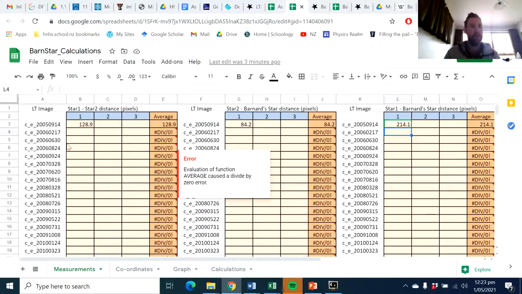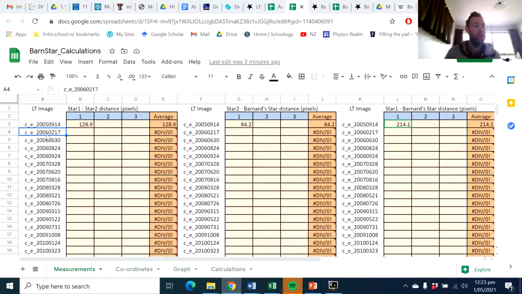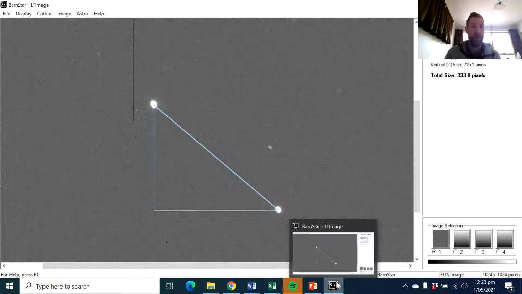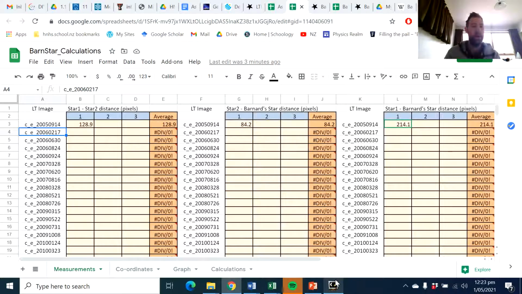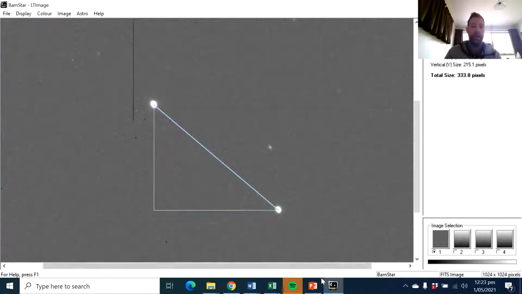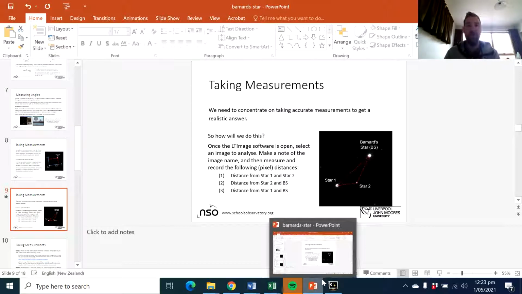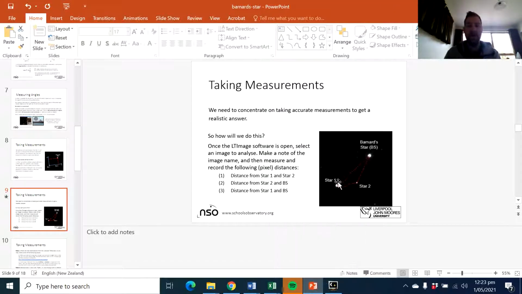So a couple of things. Make sure you know which image you've opened. That one, I opened it so quickly I didn't know which one I was looking at, so that's why I'm not going to write down anything here. Make sure you know which image you've opened, and that you've opened the right image for where you're typing. Compared to the finding chart, they could be zoomed in, zoomed out, not as bright or rotated, but it'll still be a very similar pattern. So ask your teacher if you get a bit confused using the finding chart to find your star 1, star 2, and Barnard star.